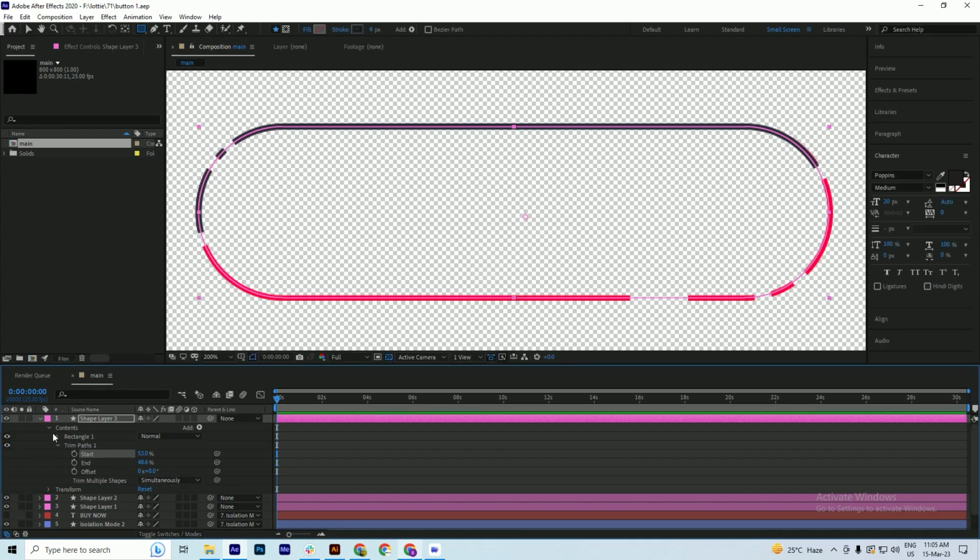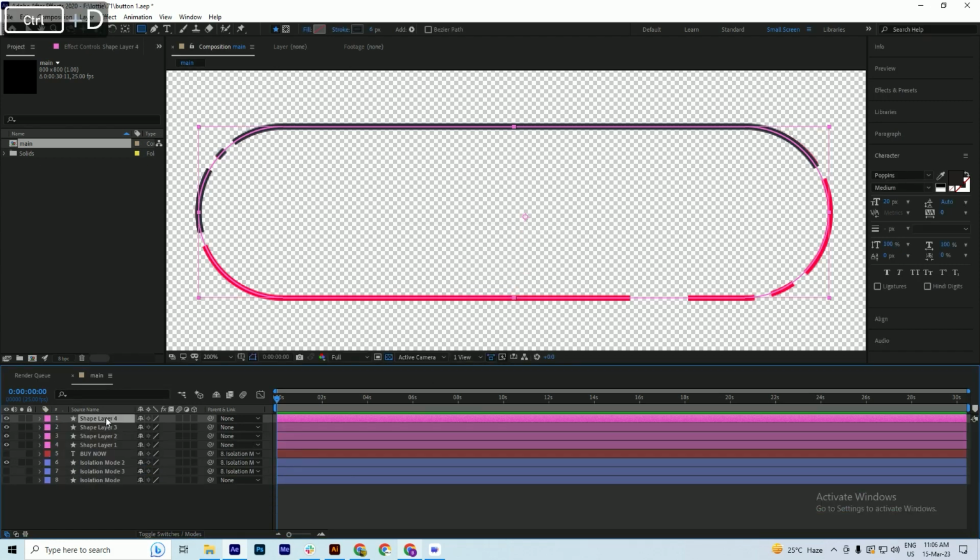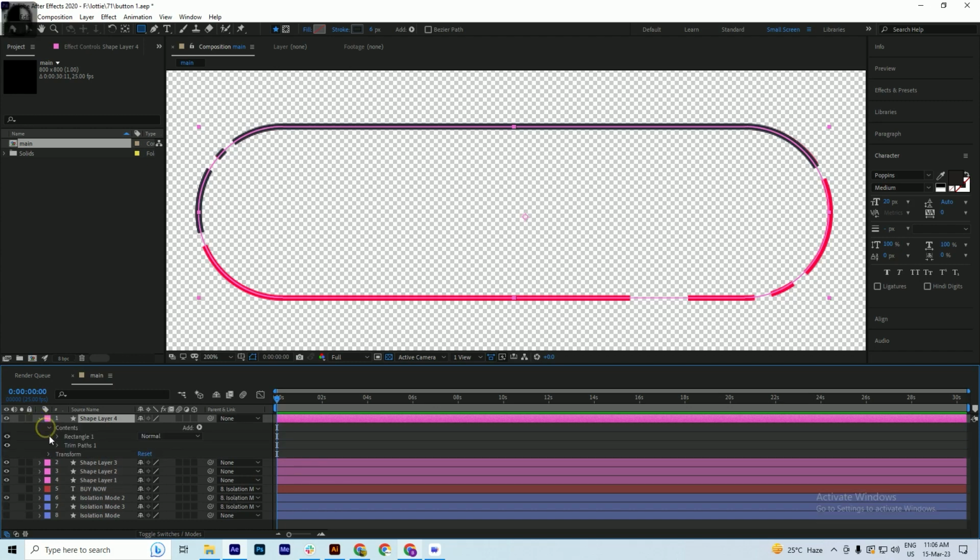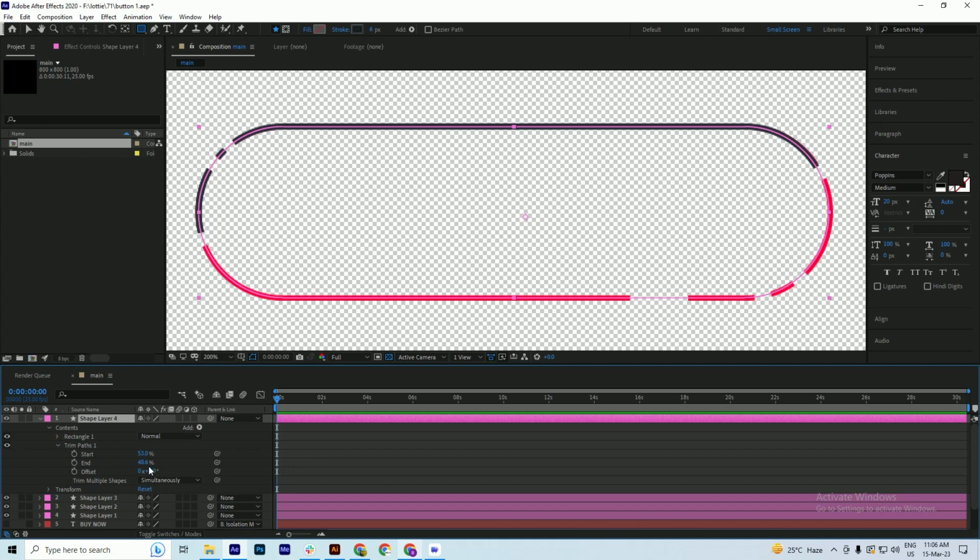Yeah, that's it. Again I need one more duplicate here, and again opening the trim path, and at this point I am going to adjust it like here, and also this has to be here.